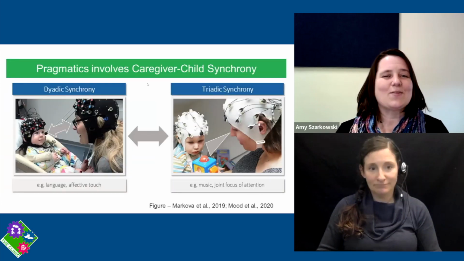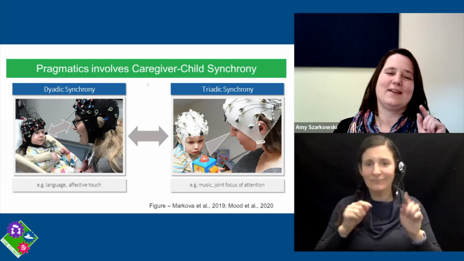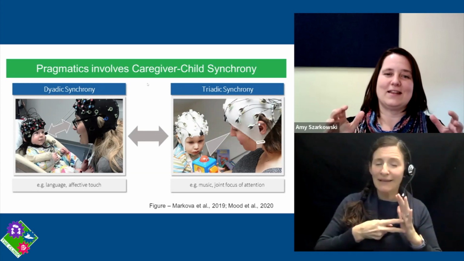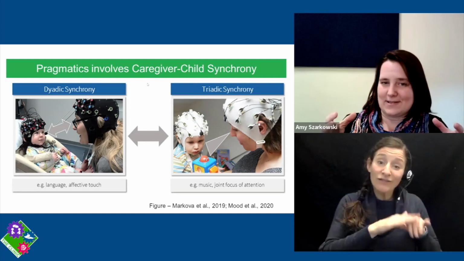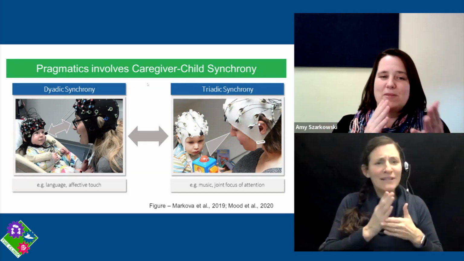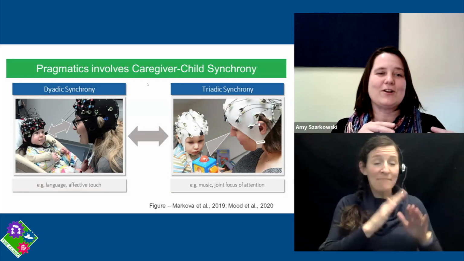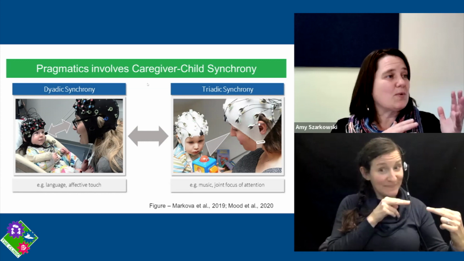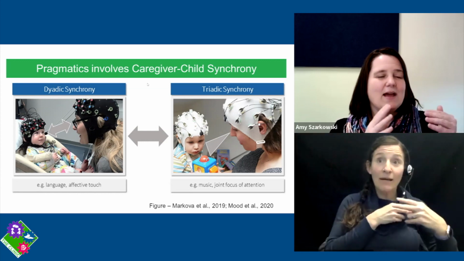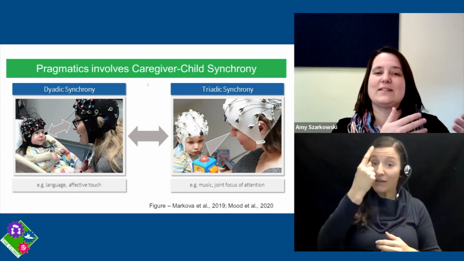Okay, so this is just a picture that shows a little bit about what we're talking about with caregiver and child and how they can use shared reference, right? This idea that if, in this case, let's call this a mom. So we got a mom and a child and they're looking toward each other. If the baby looks away, the mom also looks away. Oh, then we understand that there's something that's in our environment. We're really sort of in sync with each other.